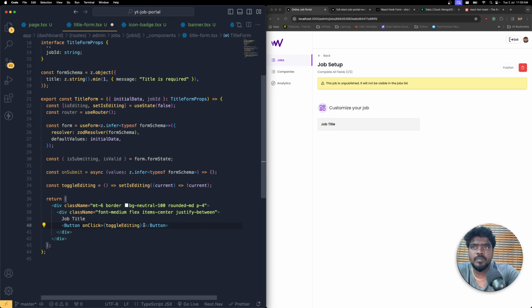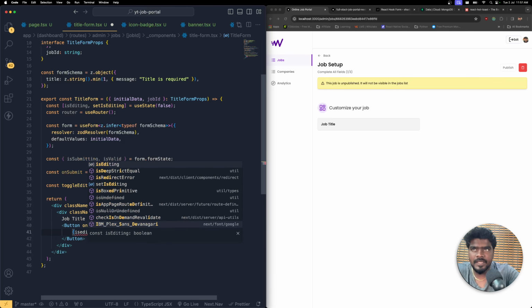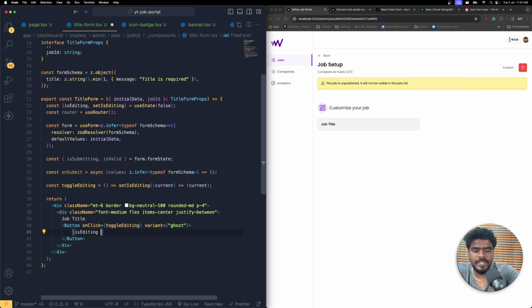Add components UI button, and inside this button, now this button is going to have a variant, of course it's going to be the ghost variant. And now over here, if it is editing, if you are clicking editing, then what you need to display over here is the text cancel. If you are not editing, that means you need to ask the user to start the editing.